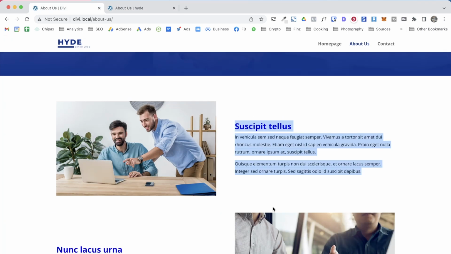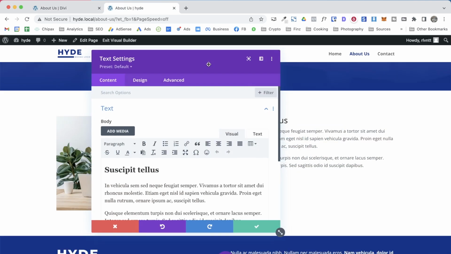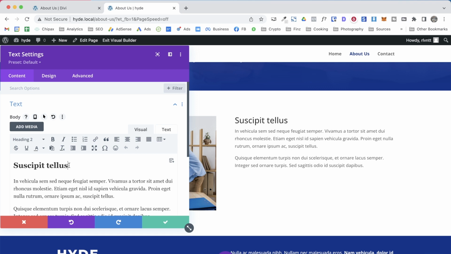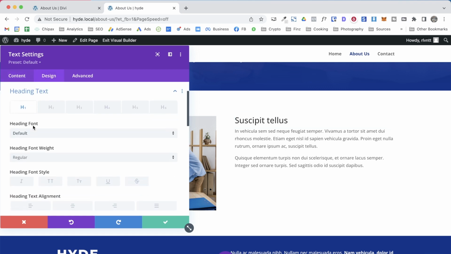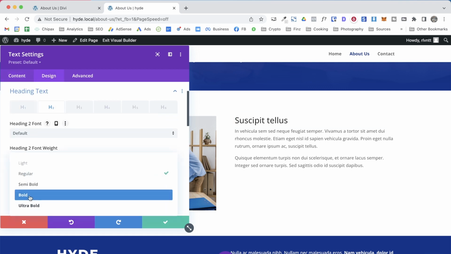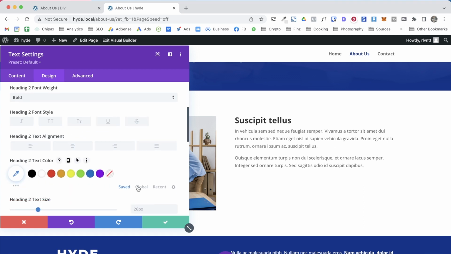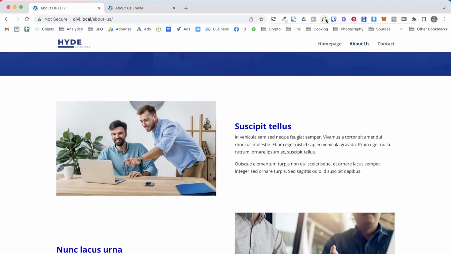And now I just need to style this. So this is probably an H2. Yes, let's go to design, H2. This should be bold. Let's change the color to this one. Oh, we don't have that color saved. So let's go back to get it.